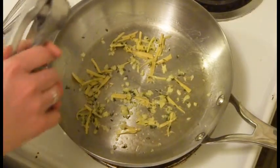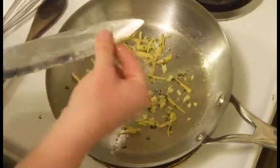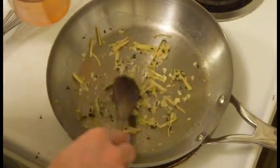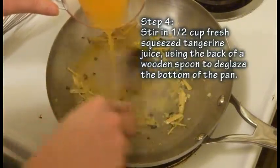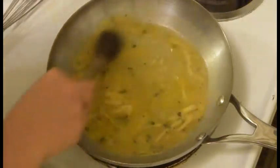The shallots are starting to brown up, so now let's go ahead and add 1 clove of garlic. I'm going to press it in. You can also mince it in. You know me, I just love my garlic press. And then I have 1/2 cup of fresh squeezed tangerine juice. From 3 tangerines, it makes right about 1/2 cup. I'm going to go ahead and stir that in and use my spoon to deglaze the bottom of that pan and get up all those flavor bits.